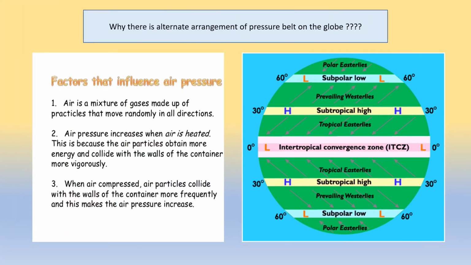Now, let us come to this part. It is a very important diagram, and the easier way to remember it is that there is an alternate arrangement of the pressure belts. It is very important to know that the equatorial low pressure belt extends from 5 degrees north to 5 degrees south, where we get intense sun rays throughout the year. The temperatures are warm. Because of the warm temperature, the air becomes light and starts moving upward. As in my earlier diagram, it reaches up to the tropopause and then it tries to sink.